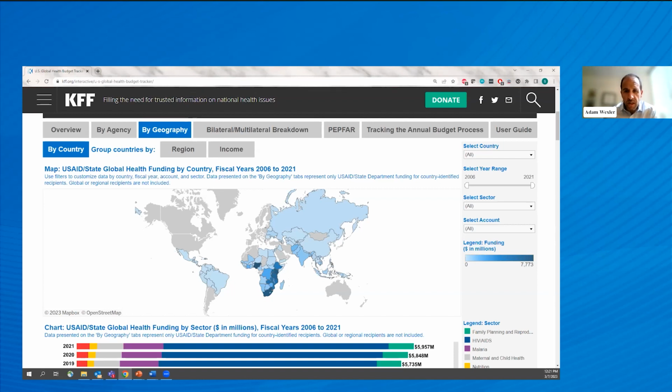There is another question that came in prior to the event that I'd like to pose to Stephanie. The KFF Global Health Budget Tracking work pulls from multiple data sources. How do you reconcile possible discrepancies or areas of confusion between these sources? Thanks for that question. One of the things that we do here at KFF is we make sure to triangulate the information.